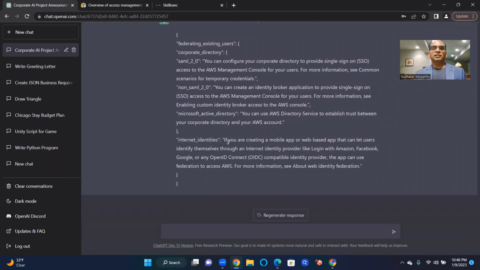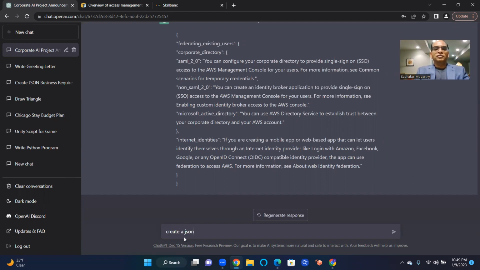Internet identities are like Google, Facebook, etc. So we can connect those identities to the IAM service and utilize them so that you could provide a single sign-on type of access.